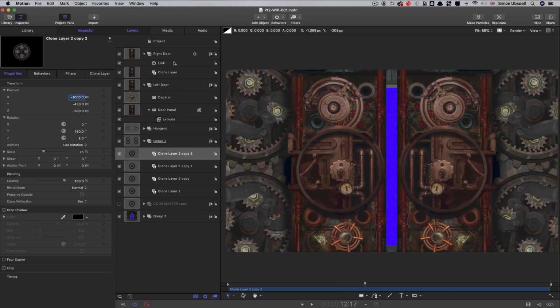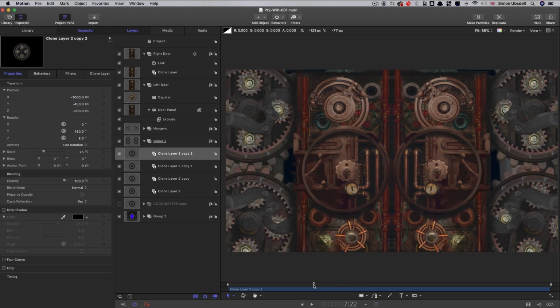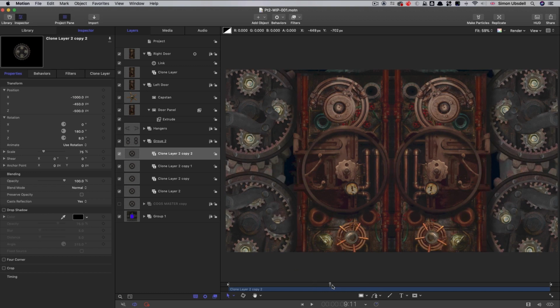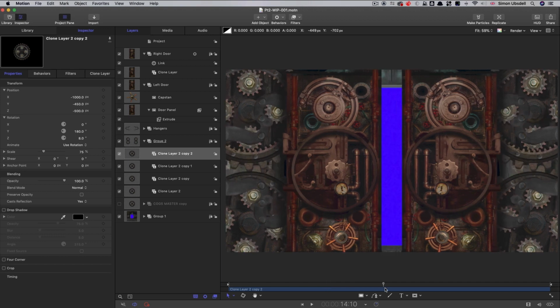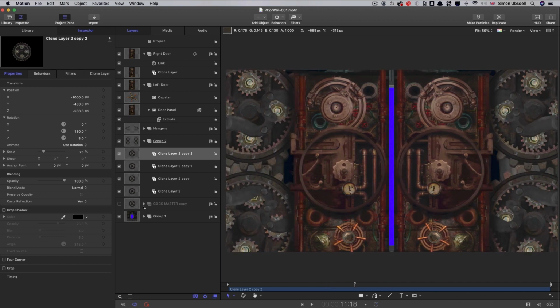So a few more things we need to do before we finish this part, one of which is to have a look at the animation of those cogs. At the moment, they're just kind of rotating smoothly the whole way through, and I want something a little bit more interesting. So as the process starts, I want them to speed up as the door is opening and then slow back down again. So there's a relatively easy way of doing that.